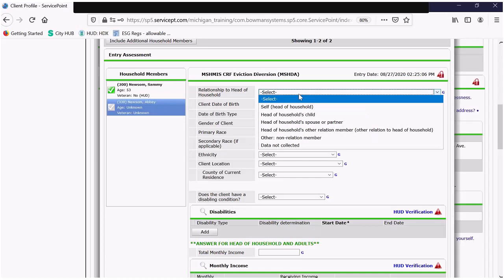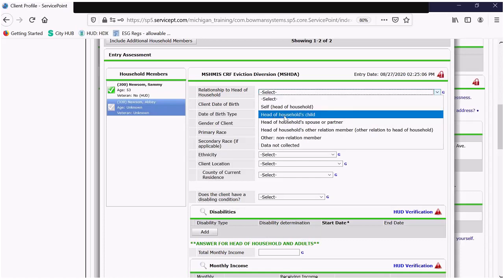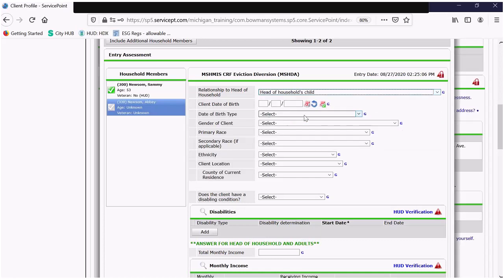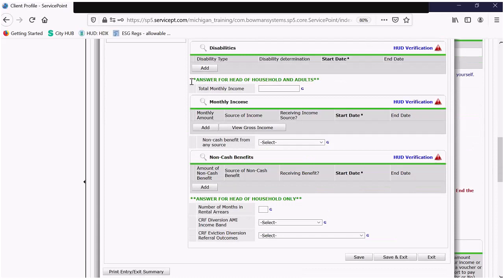Abby is Sammy's daughter, so for the relationship to the head of household, we're going to identify her as the head of household's child. And then you'd continue to update all of the fields for Abby based on the information collected or reported to you in the application. Since Abby is a minor, younger than 18, we're not going to answer any questions below this section header right here.